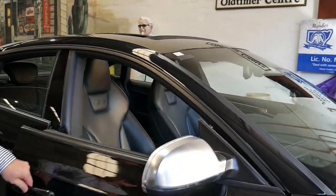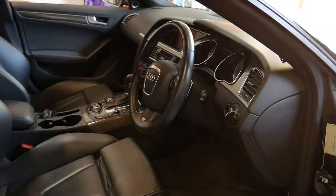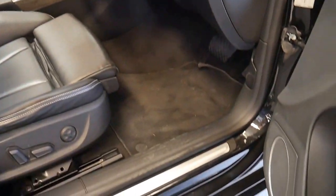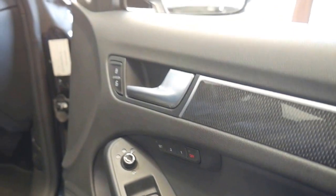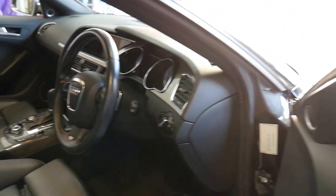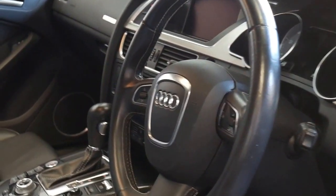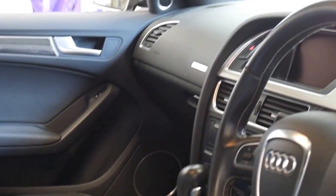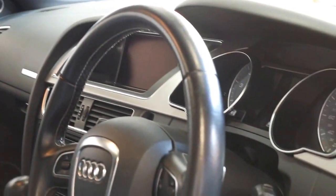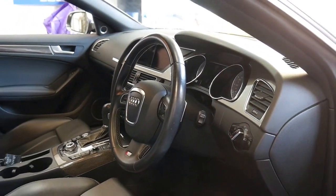If you want to have a quick look inside first of all, we'll just show you how beautiful the interior is. The S5 and the RS5s were actually put together by hand — they weren't just built in a factory with machines. It's got electric memory chairs on the driver's side, lumbar support settings, a full leather-bound steering wheel, automatic headlights, automatic windscreen wipers, and it comes standard with things like reversing camera, Bluetooth, and factory satellite navigation.